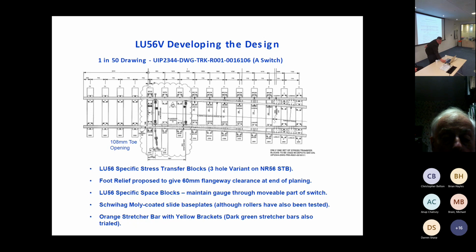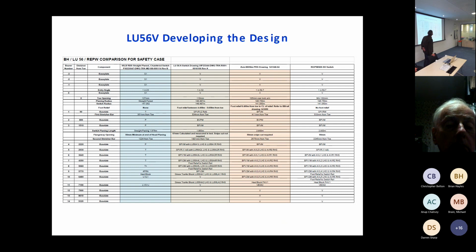You probably can't read this, but this is a comparison between Bullhead in blue, LU56 in green, AV modified in orange, and the white one at the end is the standard AV REPW. These just show the differences in componentry used throughout the switch, where the heel bars and stretcher bars go, and the flangeway opening you get at the head cut.